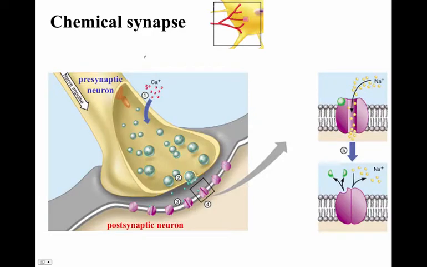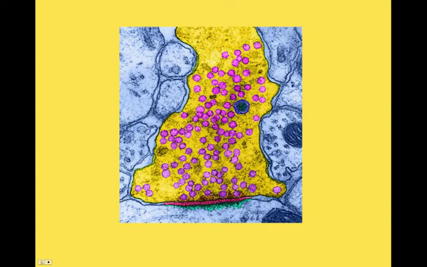Chemical synapse is one that we've been looking at within our muscle unit, where we have these ligand-gated channels that receive a neurotransmitter or a hormone. And what we've looked at in particular is acetylcholine. Acetylcholine being the main chemical that we've looked at for these chemical-gated or ligand-gated synapses. A lot of just images based on that. These being vesicles coming up to this end plate area here, ready to release their neurotransmitter.